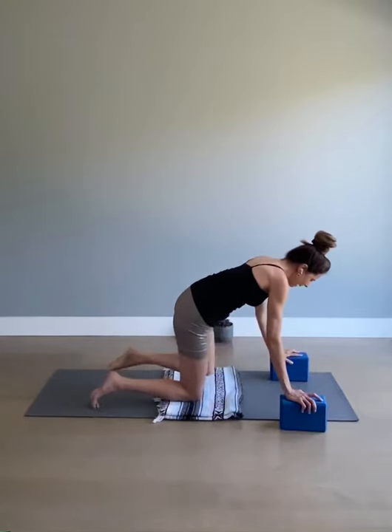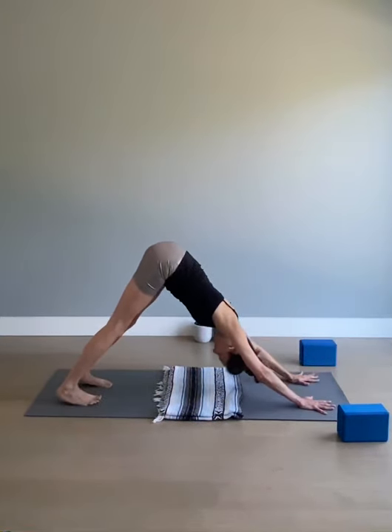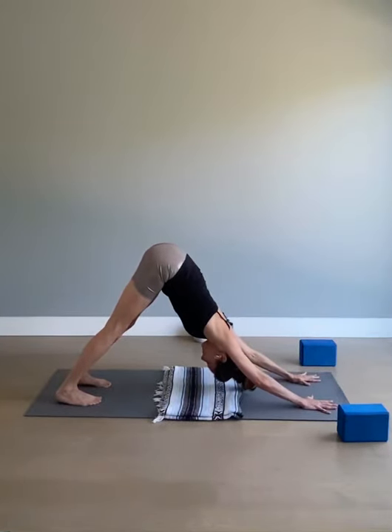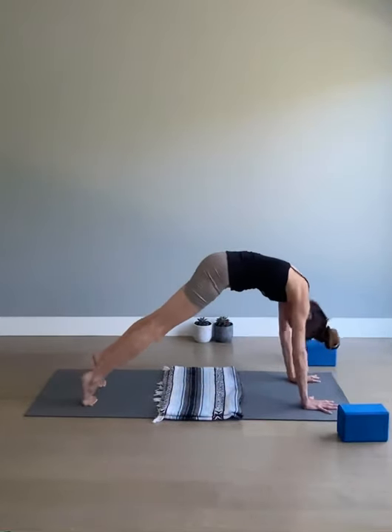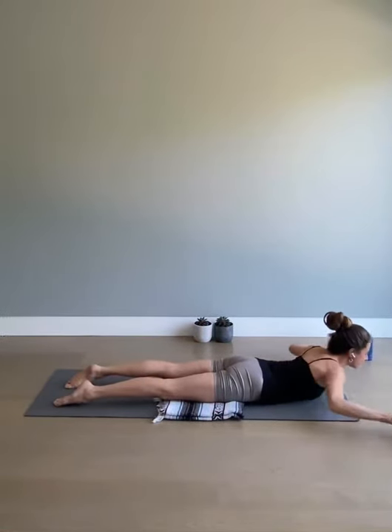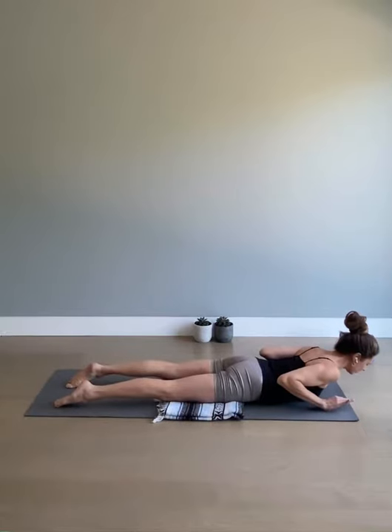Lower the left hand down, right knee to floor, step your left foot back. Blocks aside — downward facing dog, curl the toes, hips high up and far back. Inhale fully, send the hips far away as you exhale. Forward into plank, breathing in, lower to your belly, breathe out. Inhale — little cobra, lift the chest without using your hands. Lift the hands off the floor and draw the elbows towards the waist, maintaining the shoulder blades down the back and close together. Tops of the feet on the floor, little toes towards the floor — pointing straight back, not turning out. One more breath here, lifting chest, strengthening back.